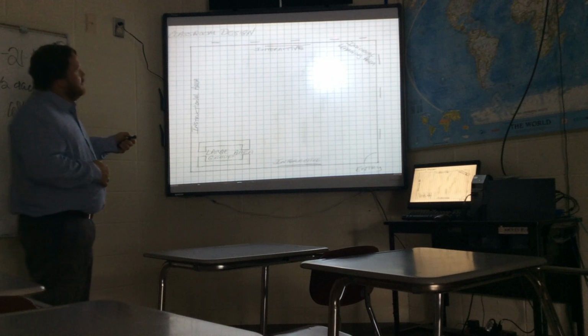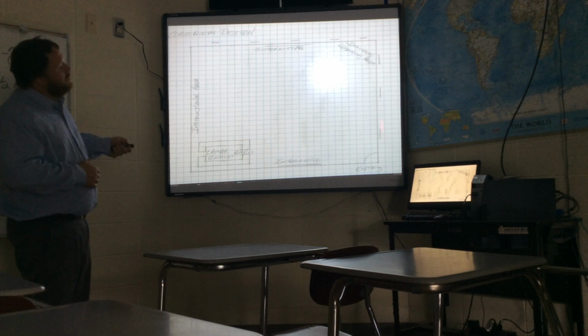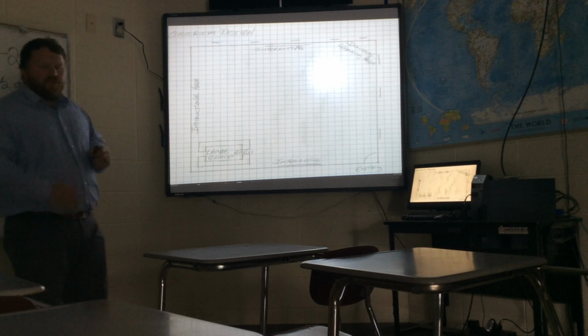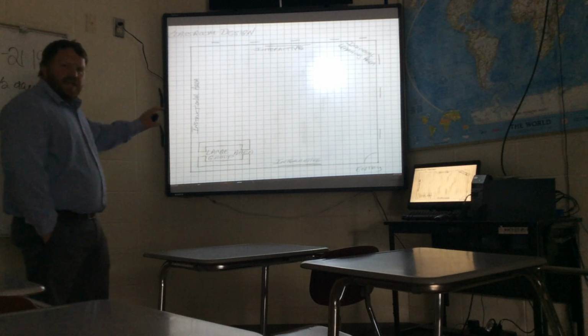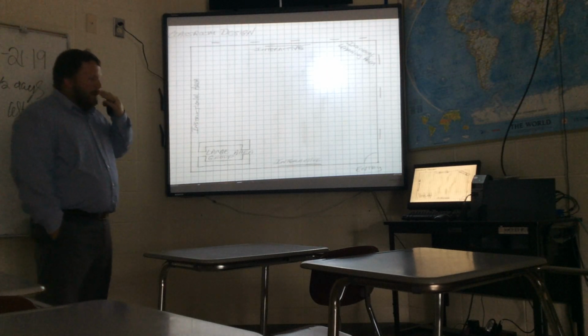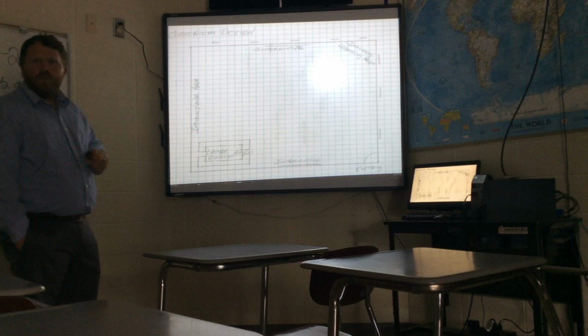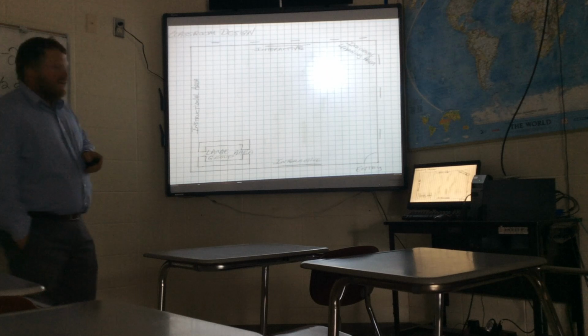I've got multiple windows down these walls. That's what these little short lines are. We're going to try to allow as much natural lighting in as possible. There are some pretty agricultural fields that surround the eastern side of this school as well as to the north. So there are some pretty good viewpoints that can be attained by allowing as much natural light in as possible.